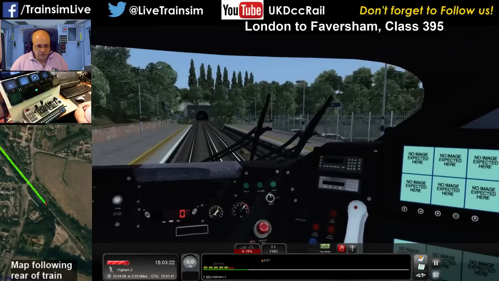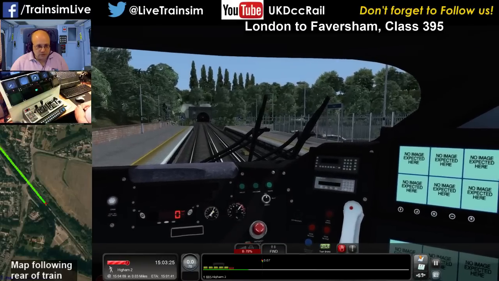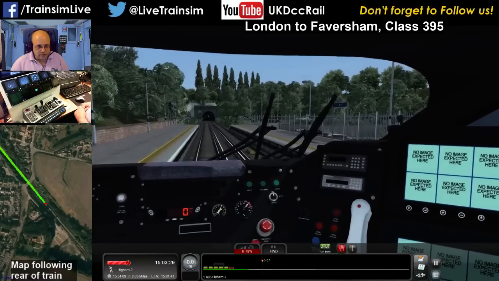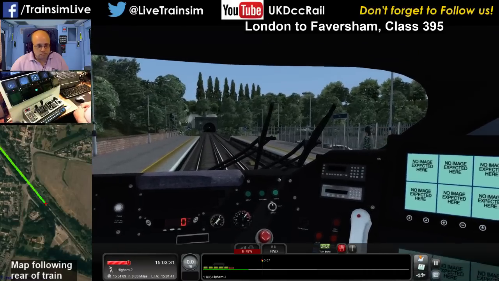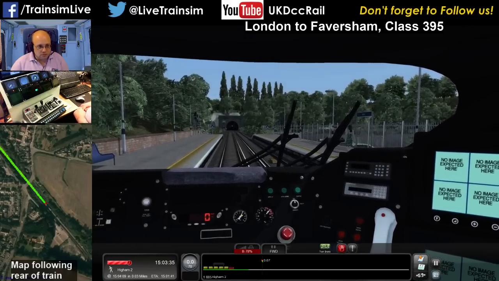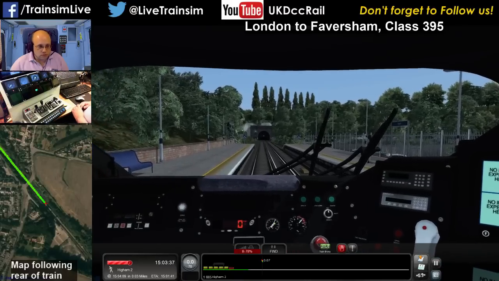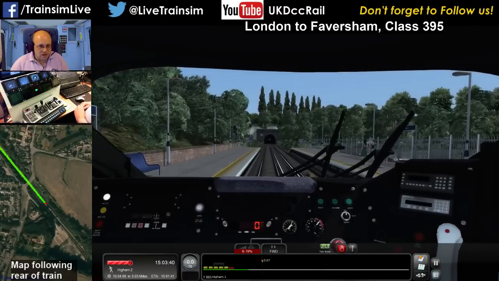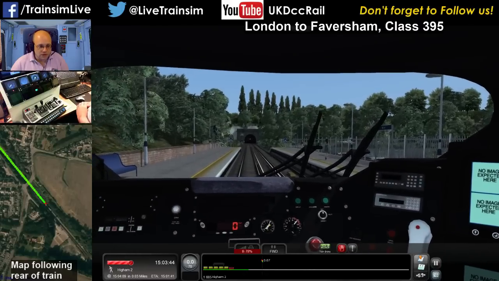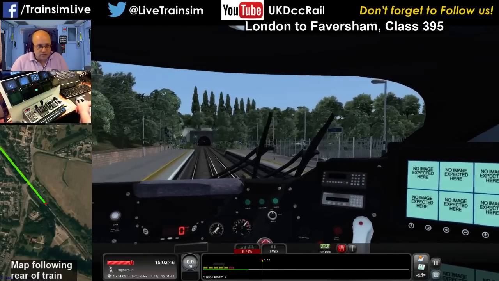My favourite route for Germany, America and UK. Germany would be Hamburg, Hanover. America, New York, New Haven or Donner Pass. UK, Weardale, Western Lines of Scotland, London to Brighton, something like that. London Faversham is also good.